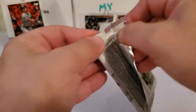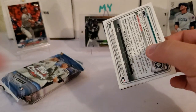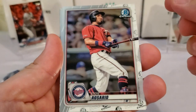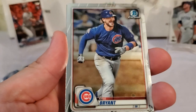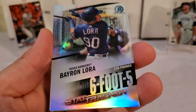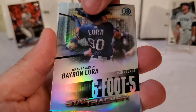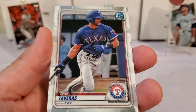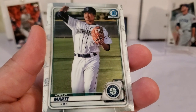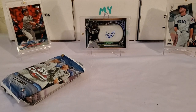Let's do the 2020 Bowman Chrome. Hopefully we get lucky enough to get one of the two autos in these mini boxes. No different card stock this time — probably no auto, but we can still get some nice rookies. Eddie Rosario starts us off, we've got Chris Bryant, then a Bobby Witt Jr. Stat Tracker — one of the big names you're for sure looking for in here, if not the biggest. So Bobby Witt Jr. — we'll set that in a good pile. Leody Tavares, and last but not least, Noelvi Marte.